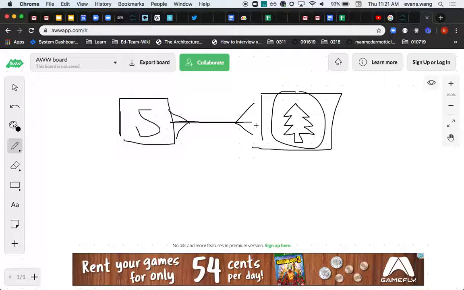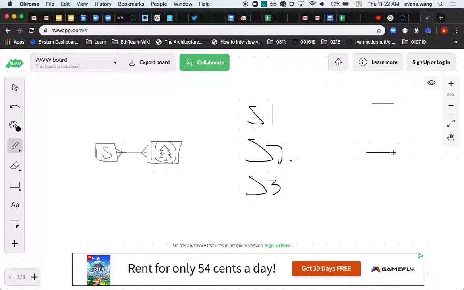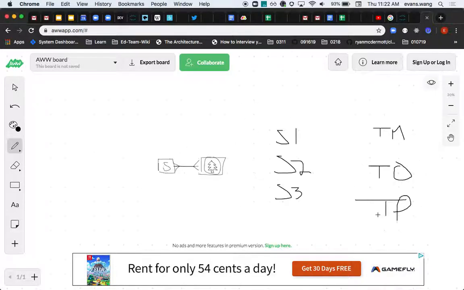But how do the squirrels and the trees know each other? Think about it like this. I'm just gonna zoom out a little bit. I've got squirrel 1, I've got squirrel 2, and I've got squirrel 3. And then I'm not gonna draw them, but I've got a tree here. This is a maple. This is a strong, powerful oak. And this is a pine. This is a coniferous. I don't know. I'm not good with apple tree. I'm just defaulting here.